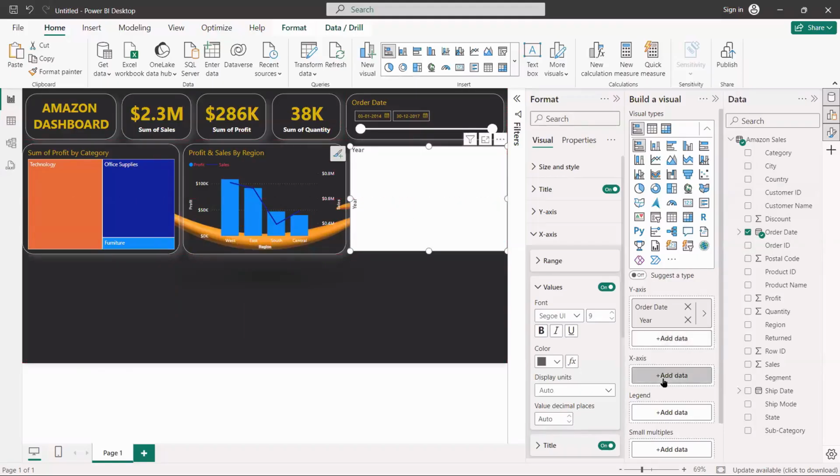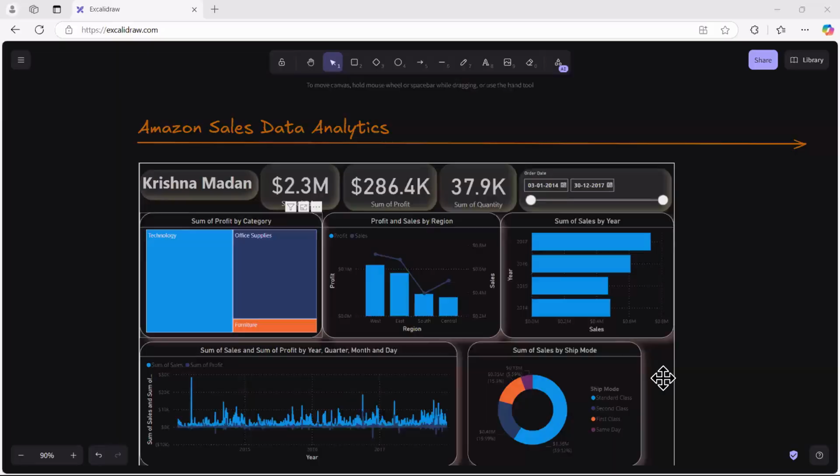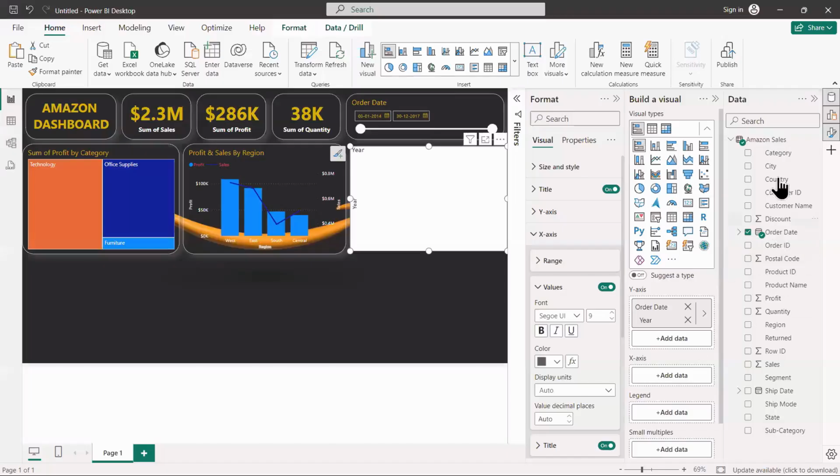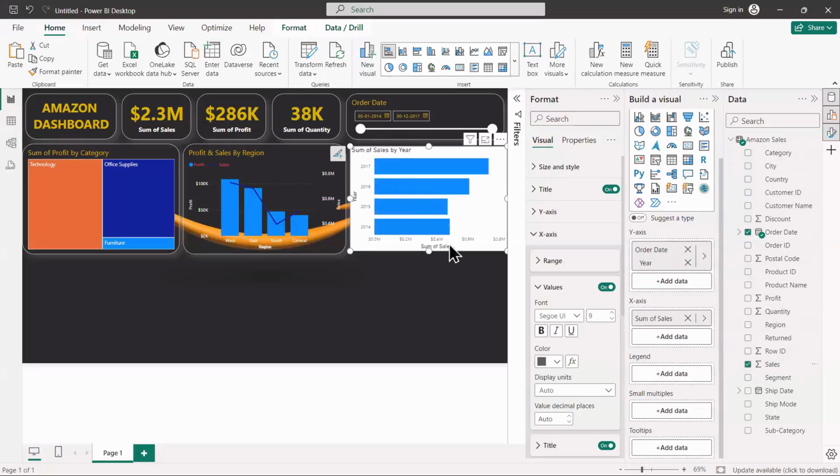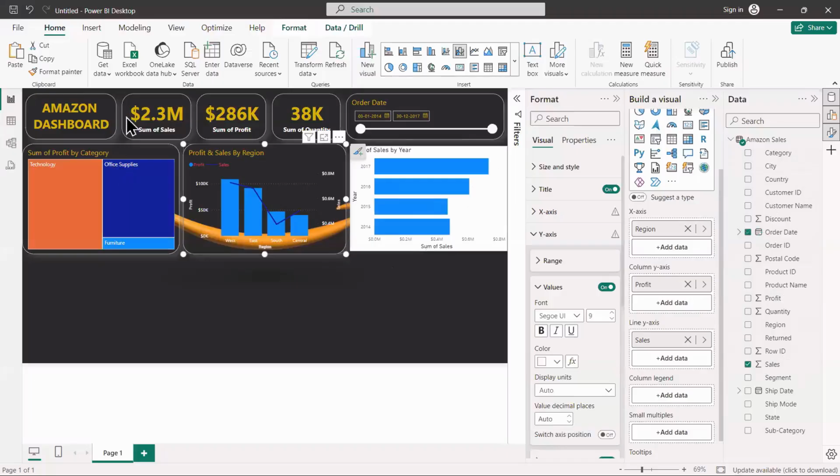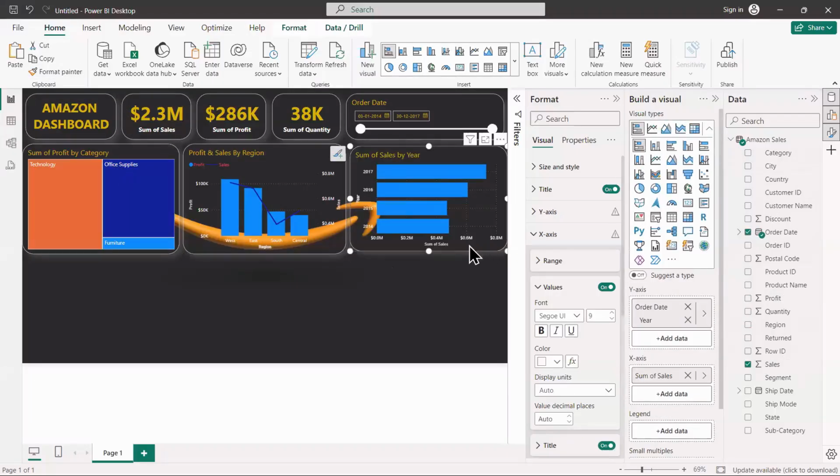After this, drop the x-axis. How do you need to drop this x-axis? This x-axis is sales. Okay. So where the sales is, drop the sales. This is the one. Now copy the format painter from here and drop it. This is done. So these are the categories of sales coming up.